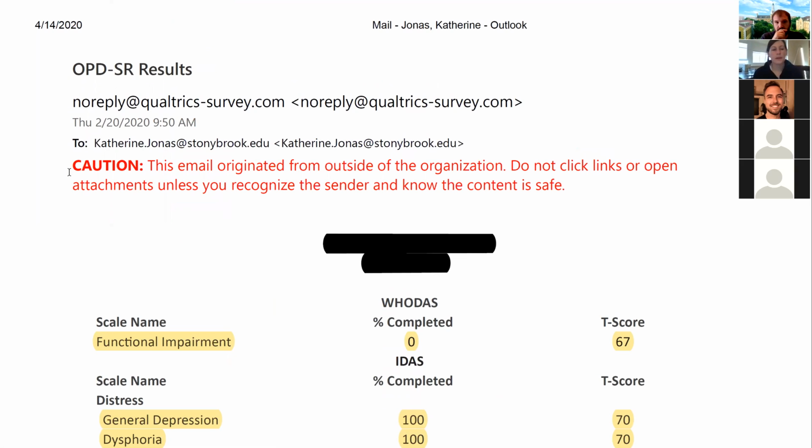Okay, and again, just going to go down the list here. I'm going to actually skip down to the results for the CAT-PD because, sorry, somebody asked what kind of license do you need to use the visual report? Yeah, you'll need a Tableau license. We use that for various purposes at Stony Brook, so that has been fairly easy. Our providers already use Tableau for tracking various metrics like their patient hours, etc. So they're familiar with it. It is not hard to use. The way that visual reporting works is there's a text box at the top of the window where you type in the MRN and then the data pops up.